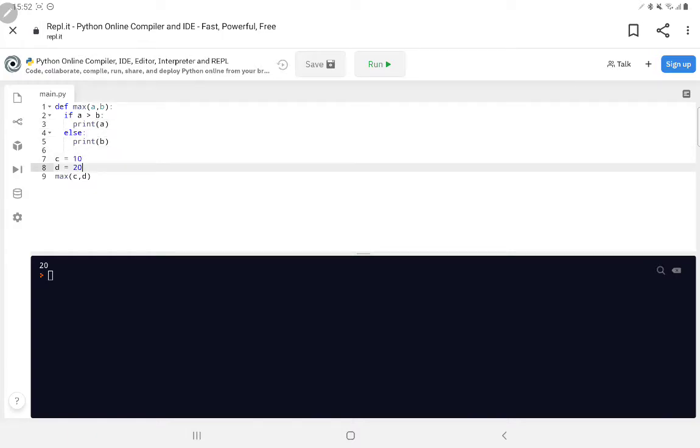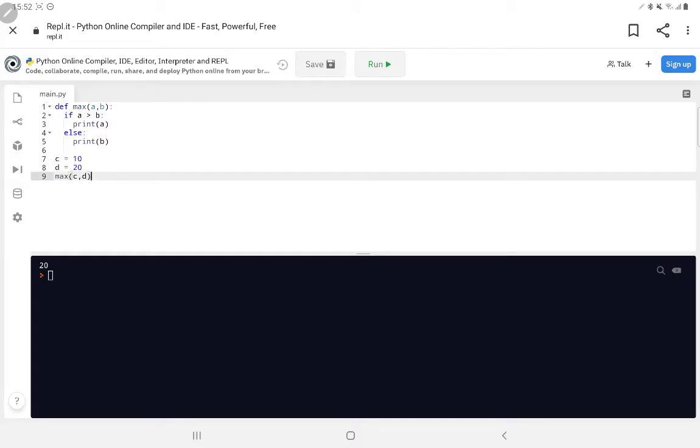The 10 and the 20 are what is known as arguments, and an argument is basically the actual thing that has passed through the variable, and the A and B are what is known as parameters. They are basically the variables which are given the new values. So for example here, this 10 and this 20 are equal to obviously C and D.